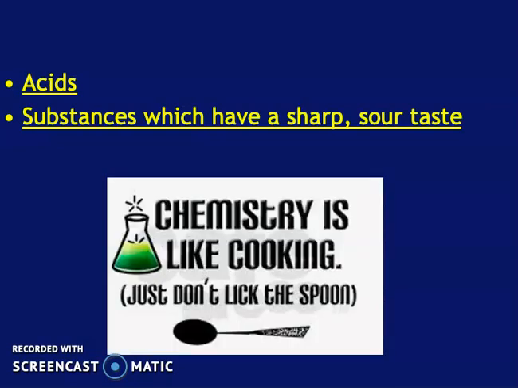If you have a look, when we go back into lab 6, on the door of my room, my son drew me a lovely little poster that says, chemistry is like cooking, but don't lick the spoon. So if I give you acids in the lab, you can't lick the spoon because A, you'll get sick or burn your tongue or lose it, and I'd lose my job. So how do chemists go about figuring out something is an acid? Okay, pause now if you need to write those notes into your little copy.